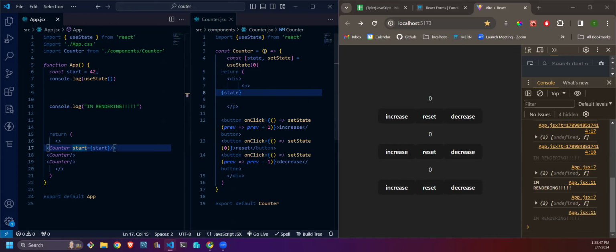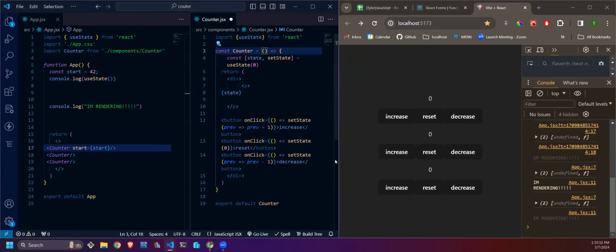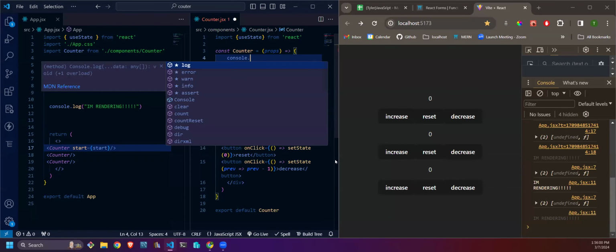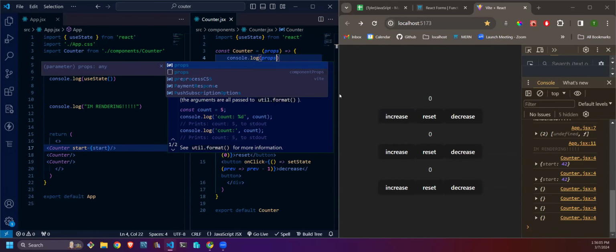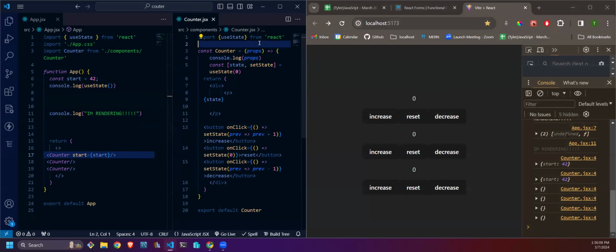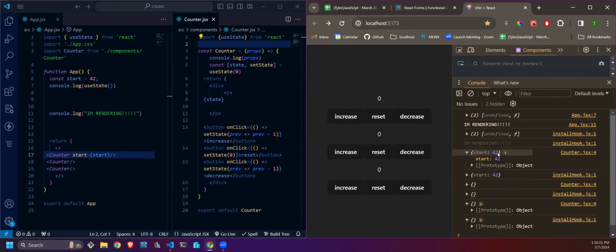So let me go to my counter and say props, and I'm going to console log props. Just baby steps, a little bit of code and test, right? Make sure this works. So I'm going to refresh. I have a prop that's empty, a prop that's empty, and a prop that has 42, because I've only set my prop on the first counter.